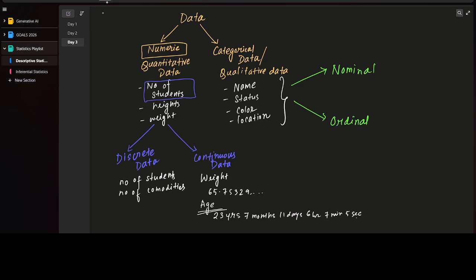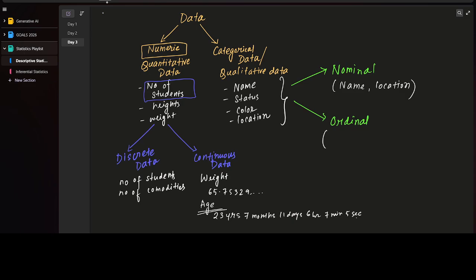Any name, any location, these are all examples of categorical data. Name or location, you can't really sort them in a proper way. Those types of categorical data are considered nominal data. Ordinal data means those data which you can classify or put in proper order.